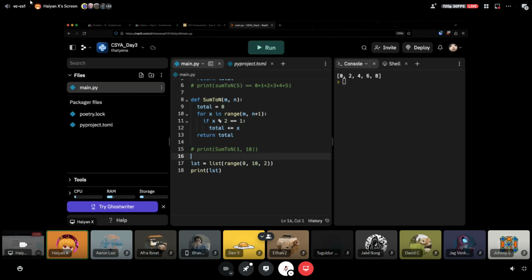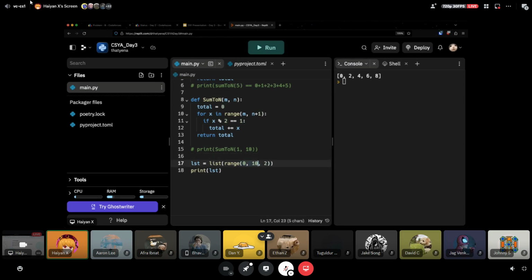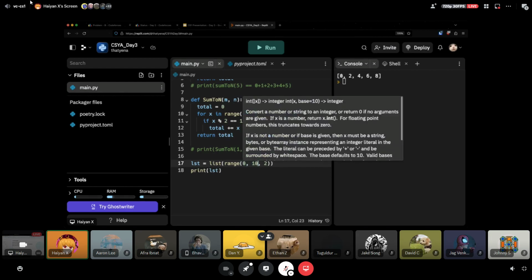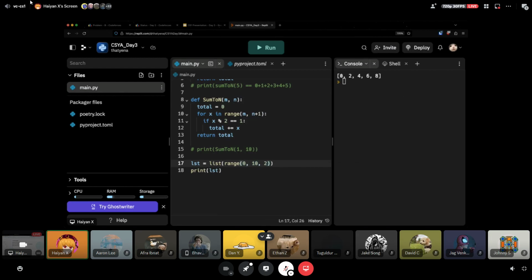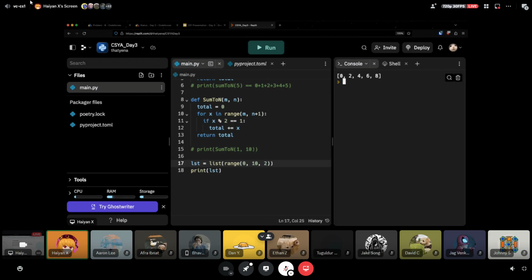So basically, again, like I mentioned, the third argument defines our step, meaning that we are first going to iterate over all the numbers from 0 to 10, but at the same time, we're going to add 2 instead of our default value of 1. And you can see here that we do indeed start at 0, but every iteration, we're just going to add 2 instead of 1. So we can see that it's going to give us every even value, essentially, not including 10.